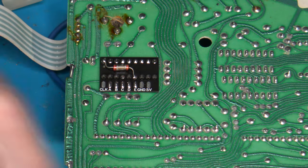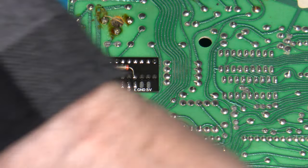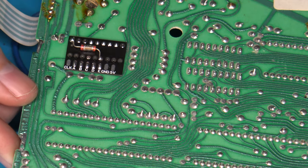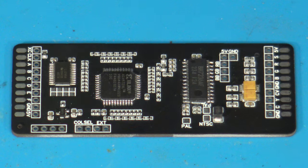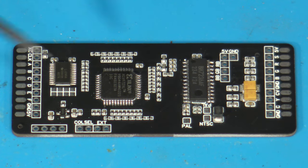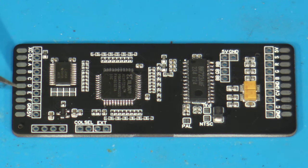Here we go. So, that's how you would install one of the QSB boards. But, that takes care of that. So, now we'll worry about the RGB board a little bit. Okay, so I already talked before about the input and output sides. So again, here's the input side. The A, B, C, D, and E pads will be getting used here, and that'll be my connection points off of that QSB board I just installed a little while ago.